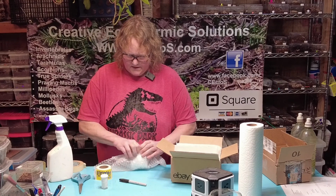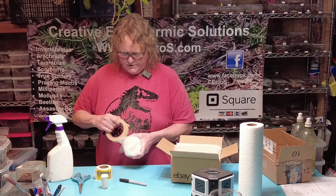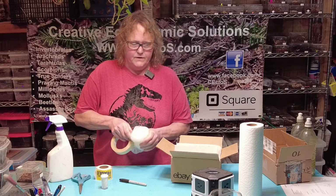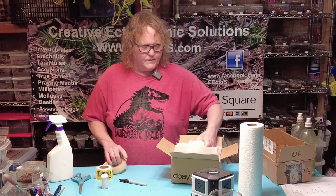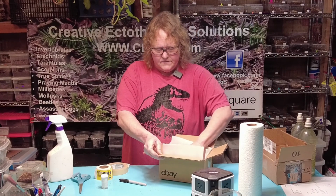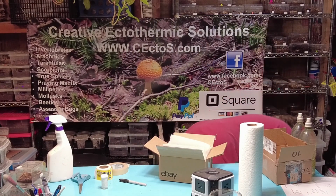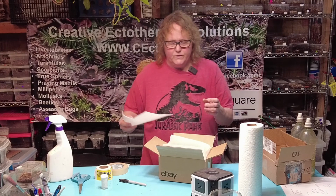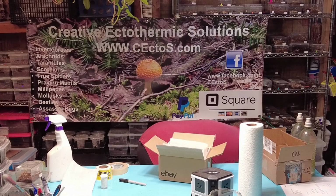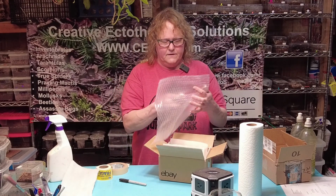So we're going to tape this here, we're going to pull this up this way, and we're going to pull this down this way, and it should be very, very padded, which is what I like. So this one is going to go in here, and the spider should be very safe in here. It's got lots of padding. It's got the heat. Well, it will have the heat pack, and it's padded twice.